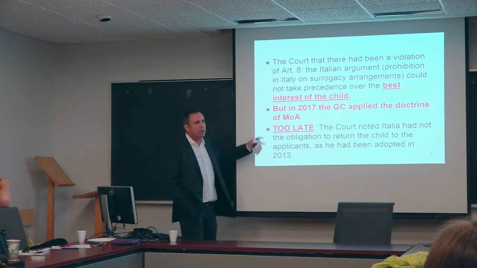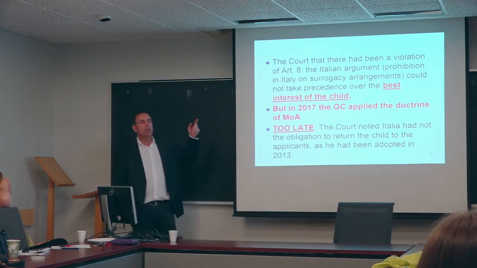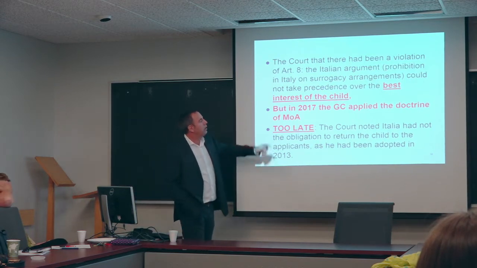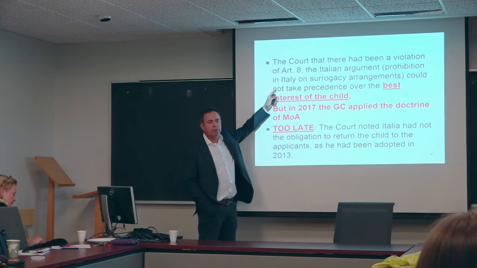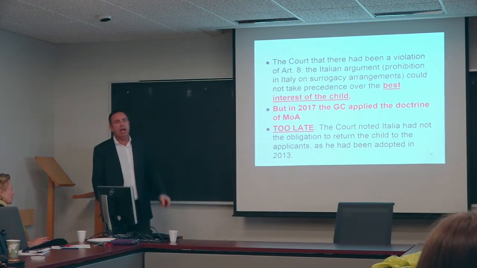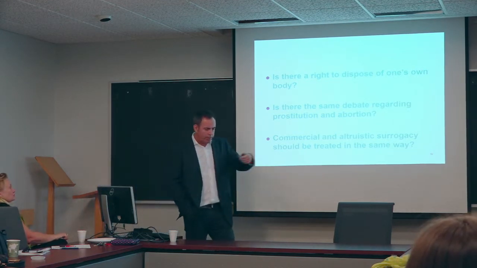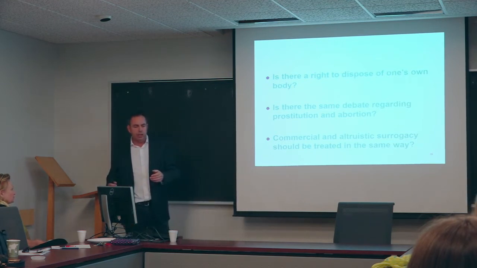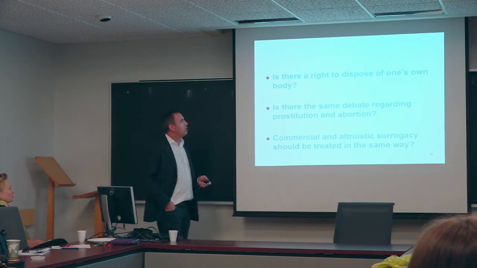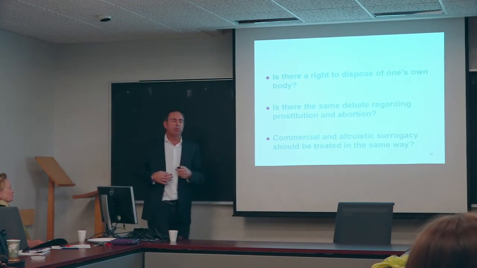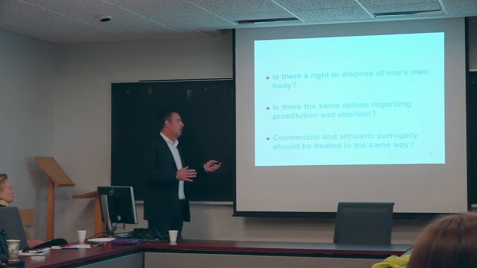In the first ruling, the court decided similarly to Mennesson v. France: we have to take into account the best interests of the child. Surrogacy is not allowed in Italy, but we have to take into account the best interests of the child, and the Italian decision was found to be against the European Convention of Human Rights. However, the case was brought to the Grand Chamber—a second instance—which applied the doctrine of margin of appreciation in a very expansive way. In any case, it was too late, because when the case was first decided in 2015, the child had already been adopted two years before. Regarding surrogacy, there are many pressing questions: is there a right to dispose of one's own body? Is surrogacy comparable to abortion? And we could also discuss commercial versus altruistic surrogacy and whether they should be treated the same way.